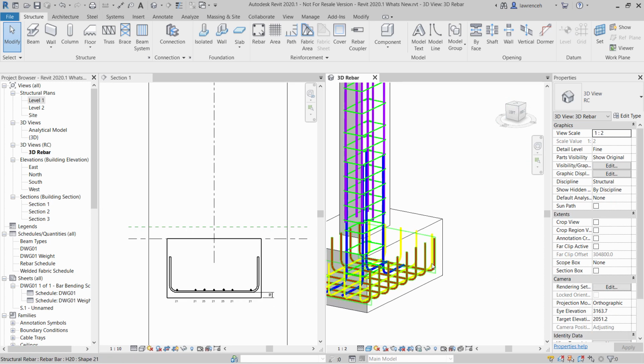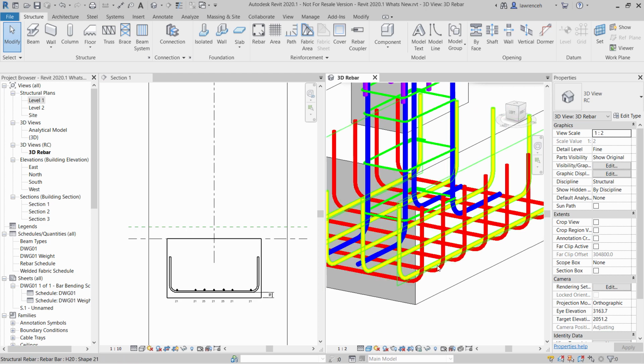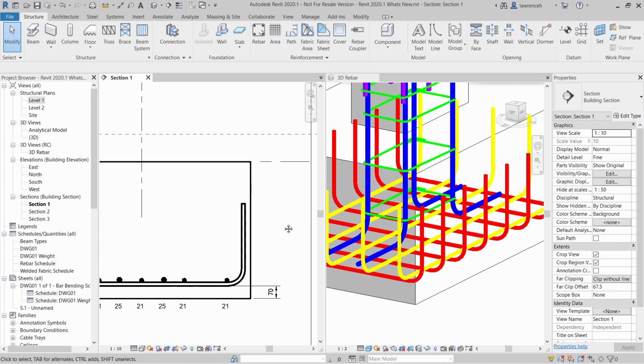So you'll notice here that we have a pretty simple model set up. We have a couple of layers of reinforcement bar on these pad foundations here, as well as some starter bars for the column. Now traditionally when we constrain reinforcement bar, we can constrain it to cover or in fact the element's face. So now the new feature is we can constrain one reinforcement bar to another reinforcement bar.